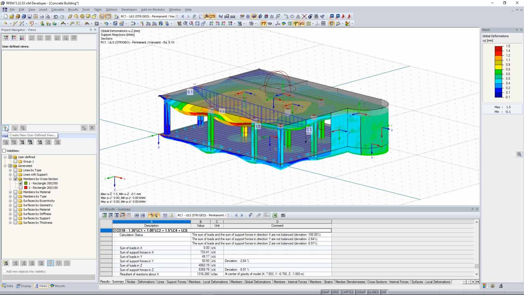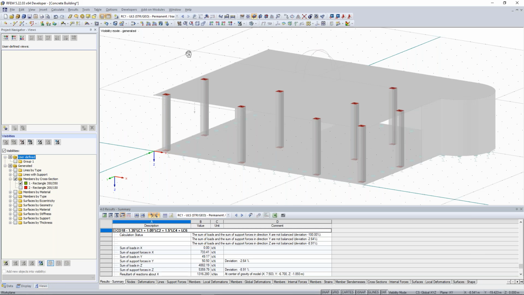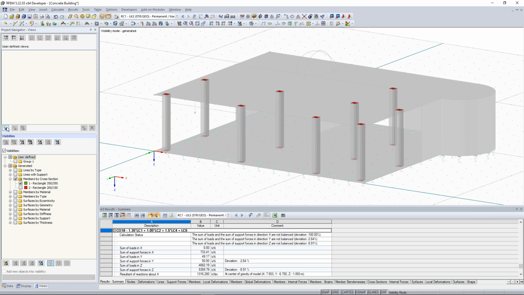So first of all, I activate here the columns, and maybe this view I like very much. I say, okay, name: columns, click on OK. I can do this also for the surface.